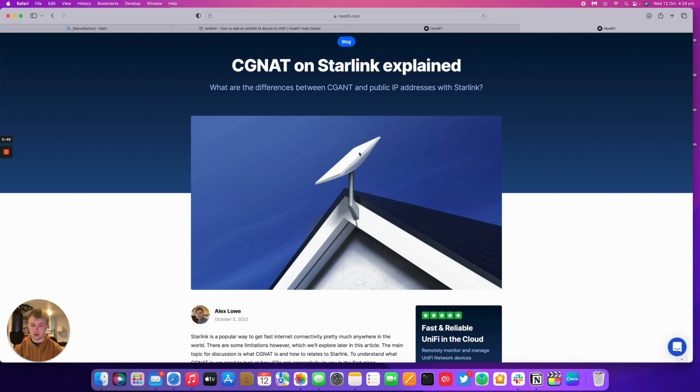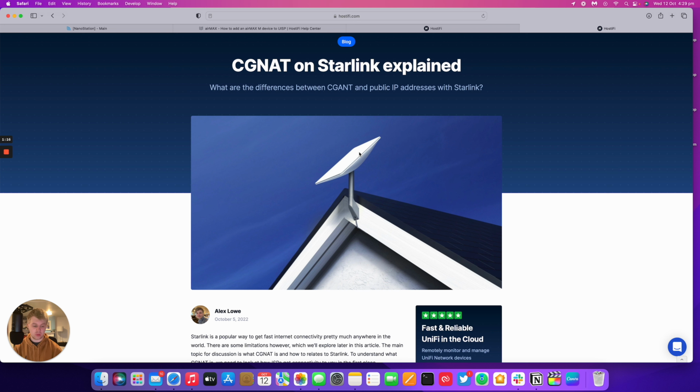So usually with a normal ISP, the ISP gives you a public IP address that's static, so you request a static IP address from them, and that gives you a lot of flexibility. You can port forward, you can do a VPN back to your home network if you need to access services that you've got. You can host stuff. Some ISPs will even give you multiple public IP addresses. So if you're a business, you could have a block of 10 IP addresses, for example.